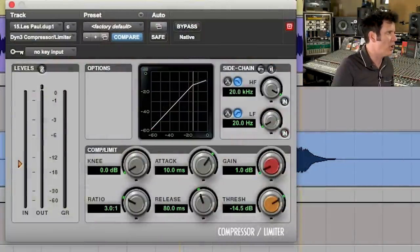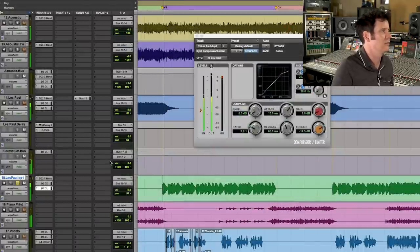These are all stock EQs, stock compressors. There are plenty of analog emulations out there which will darken this and add more saturation and fold in some of these things, but we're doing this completely and utterly stock. Now what I'm going to do is throw that into 1718. And that's our electric guitar bus.